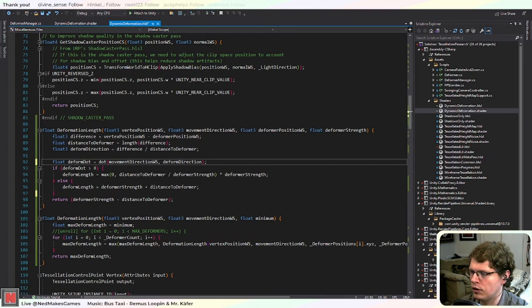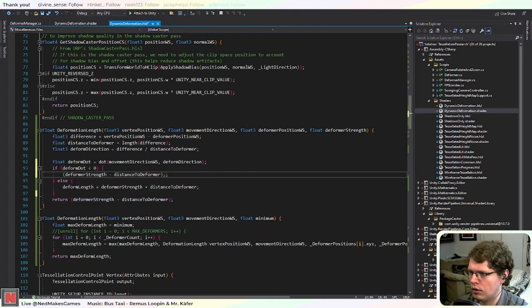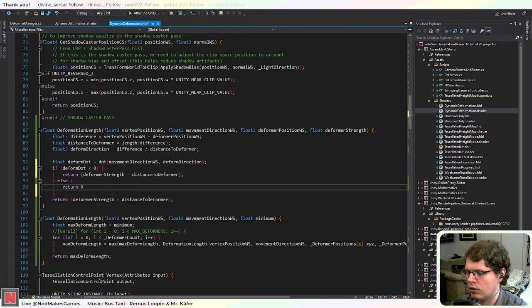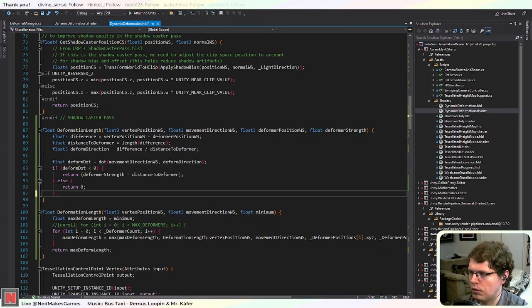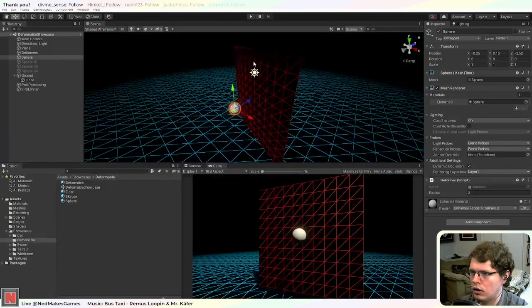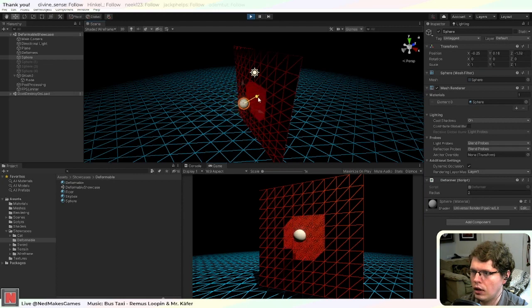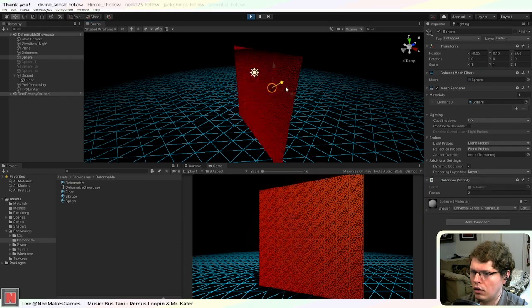Okay, so if the dot product is less than 0, then that should be what we've done here. So we'll just return this. Otherwise, we'll just return 0 and see how that looks. I don't need this one anymore. Okay, so no, that's not right.